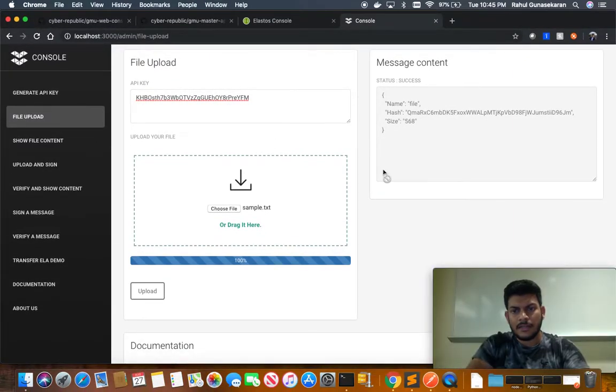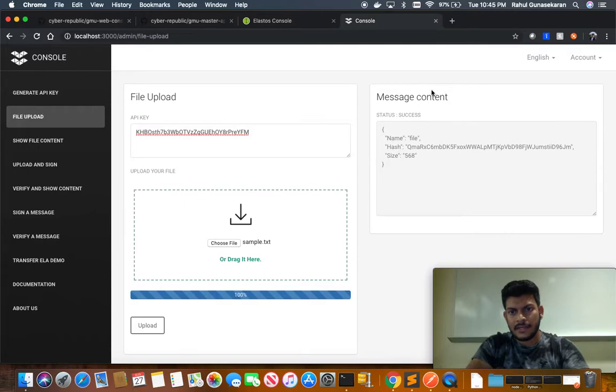When the file is uploaded, you can see on the right side that the status is success, and the response has the file name and the hash key of the actual file. This file upload service uploads the file to the Elastos Hive as clear text, and it returns the hash key of the file.